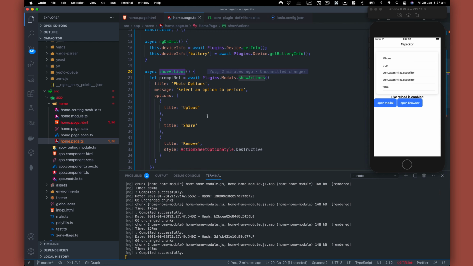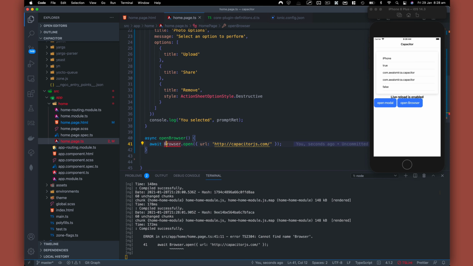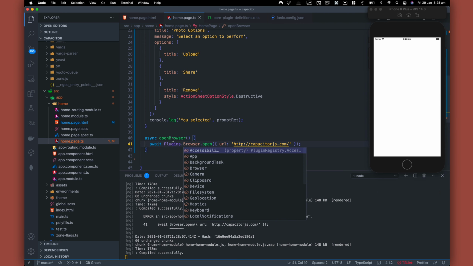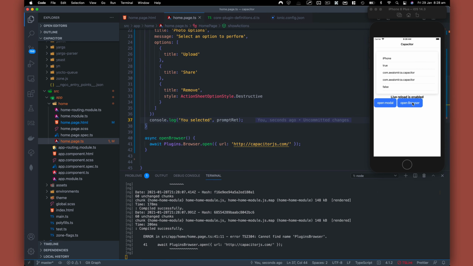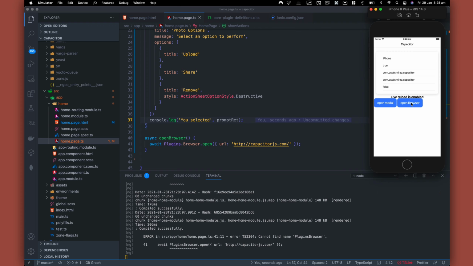So we go to home tab, and I'll just say async function openBrowser, and then here we'll just paste this bit. Directly accessing browser is not available, so we'll just do Plugins.Browser. If I click on open browser, that will open a native browser, and you can see it is taking you to capacitorjs.com. And I click on done, and that will bring me back to my app.